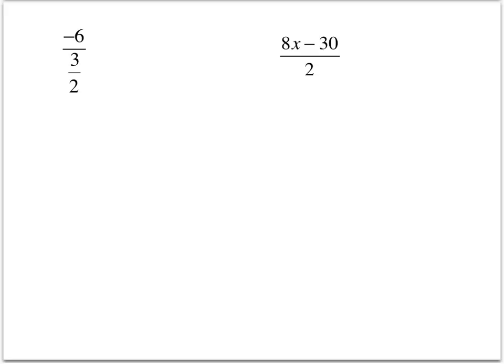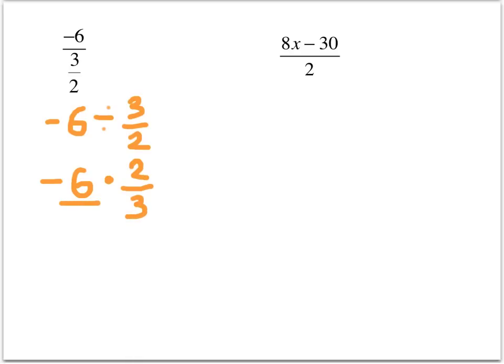Here's a couple more weird ones that we use when we divide here. Notice the first one, that really should say -6 divided by 3/2. So I could write it like this. It's equivalent to saying this, -6 divided by 3/2. And of course I'm going to change that then to -6 times the reciprocal, which is 2/3.